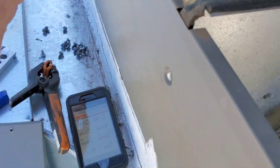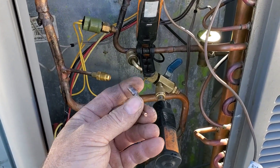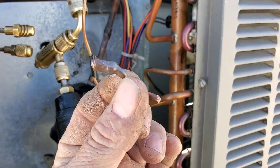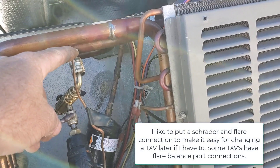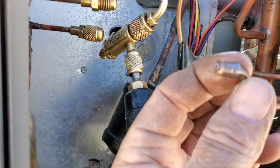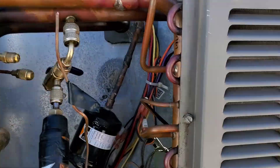So this is actually something that can get by. I had one kick my ass once until I figured it out — that's what this was. Chances are I should be able to put a Schrader port adapter on there and find a flare connector. If I have a flare nut, I could put it on a piece of quarter-inch copper, get it prepped, and then braze it on here. Put the Schrader port adapter on there, hook it up, and get this thing working in heat without ever even pulling a charge. Yeah, that's the way I roll.